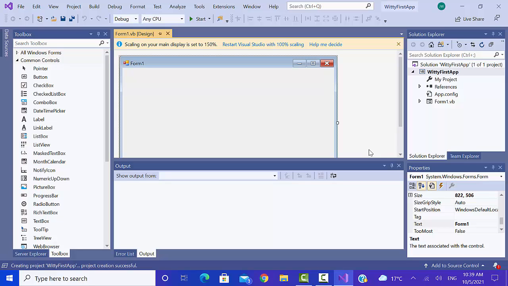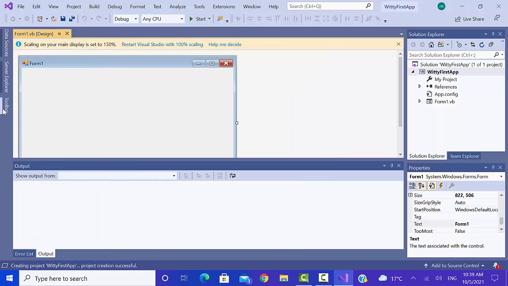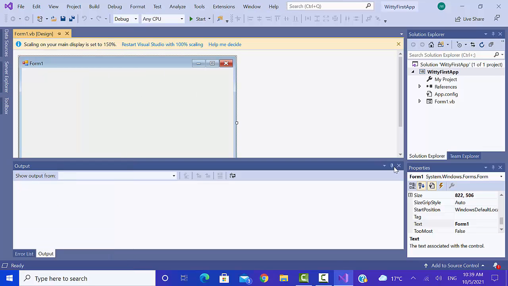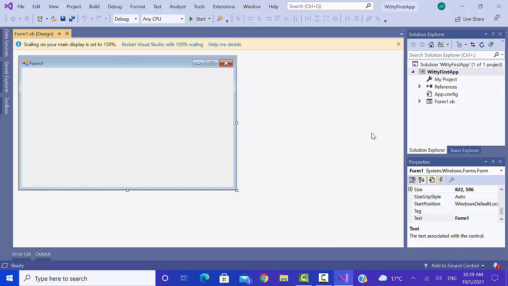Now, with this application, we're lucky it came up because I've used the program before. It comes up the way I want it to, which is with the toolbox on the left-hand side. It was pinned. When you come in, you'll most likely see it like this. Okay, so you might not actually see the toolbox on the left-hand side. You probably won't see the output on the bottom. You will probably see this Solution Explorer on the right-hand side and this Properties box. We're going to talk about each one of those things right now.